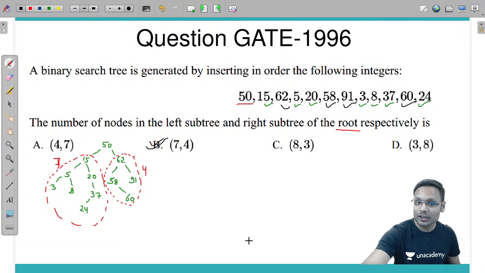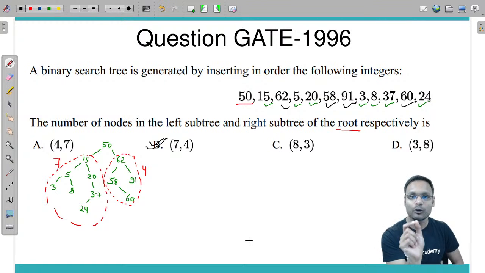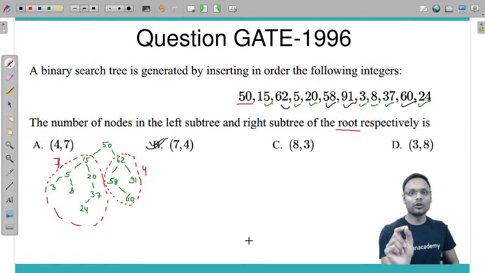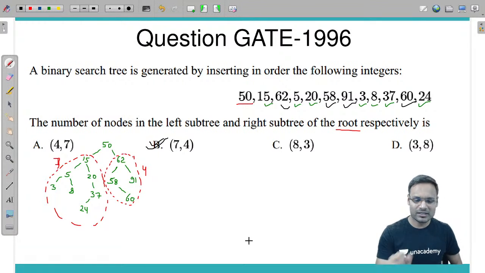Okay, fine. Another question. So remember this learning: every time you solve a question, you need to find some unique way to solve it with the required knowledge, so that you can solve the question in less time and hence save time in the GATE exam, which is very necessary for you guys.